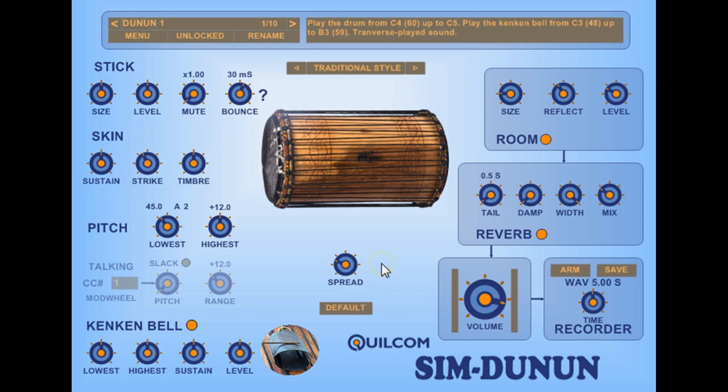The spread here sets the stereo width, and the panning is based on the notes that you are actually playing. So if you play on the dunun bar, which is the lower one, it's panned centrally. If you come up to the sangban, it's panned left, and if you go up to the kenkeni, it's panned right. So by playing rhythm on the various pitches, you can create the illusion of several players panned across the stereo field. If you make that really wide, you get a wider field.